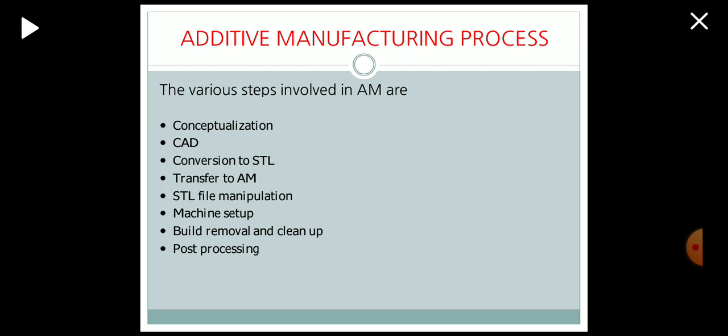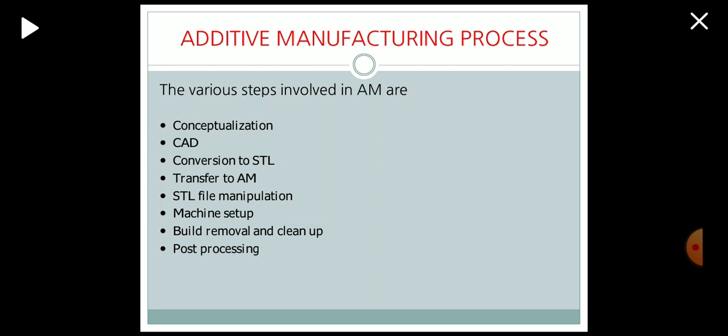We need to give some input components such as fluid or powder, metallic powders and oxygen, and whatever raw materials the machine requires. We need to provide all those raw materials, and we have to check whether the machine works properly. So that is what machine setup means.